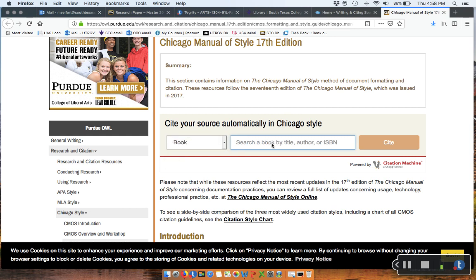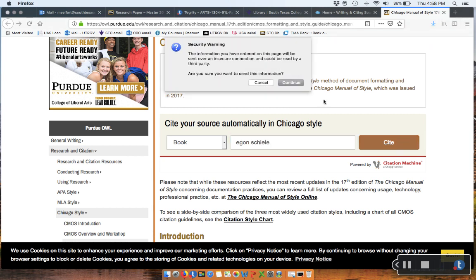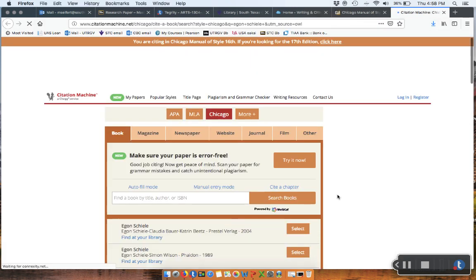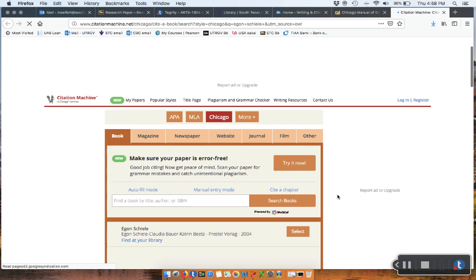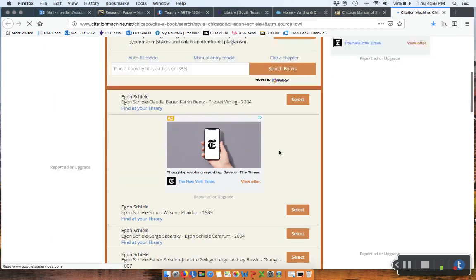So if you have a book, it's called Egon Schiele. And you can find different books. Okay, we can say this must be the one.